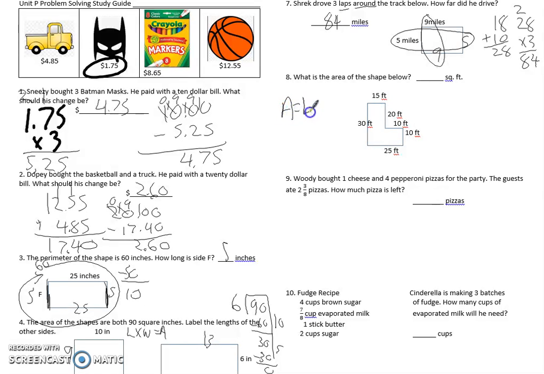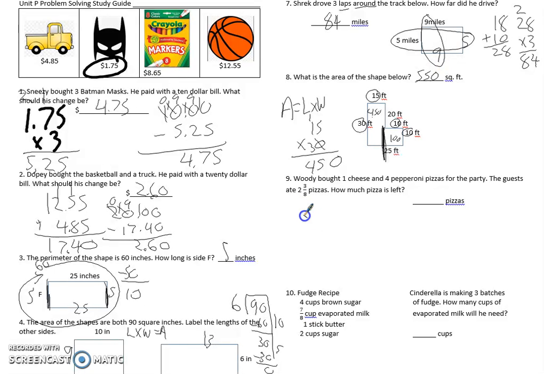What's the area of the shape below? Well, since we got area, that equals length times width. But that's only for rectangles, so we need to cut this so we have 2 rectangles. I'm going to cut it that way. It looks like my pen's off a little bit. This rectangle right here is 30 long and 15 wide. So that would be 15 times 30. Pin my 0, and I got 3 times 5 is 15. 450 for this one. And over here, we cut through the 25, so it's not there. This is 10 times 10, that's 100. 450 plus 100 gets me to 550 square feet.